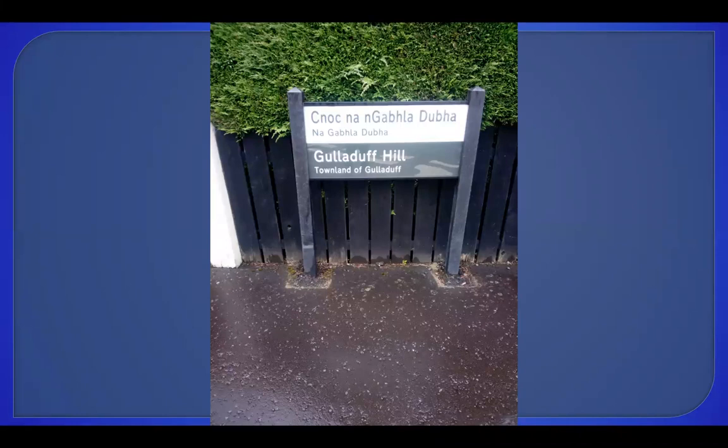So for that reason, the Irish language officer agreed that the real Irish form of Gulladuff should be Nagola Dua, on the strength of this Irish story, the manuscript of which is dated to 1715. So it just gives you an example of how there can be discrepancies sometimes, and not even ones based on literary evidence like that. Sometimes you'll find that there's not universal agreement about the form of Irish place names.